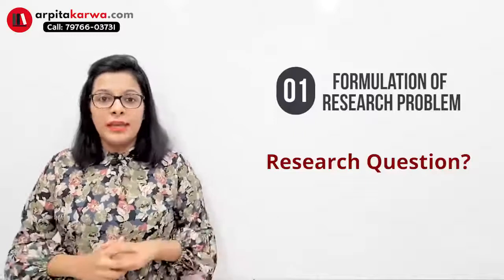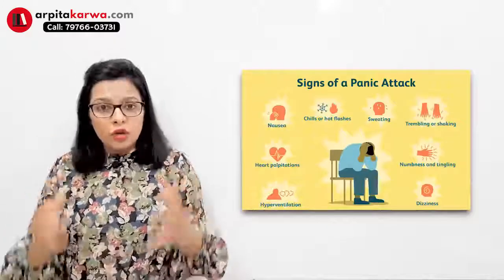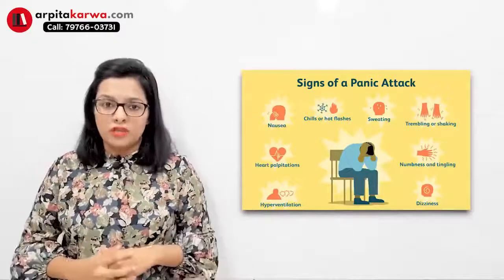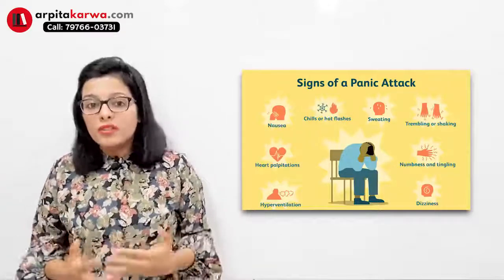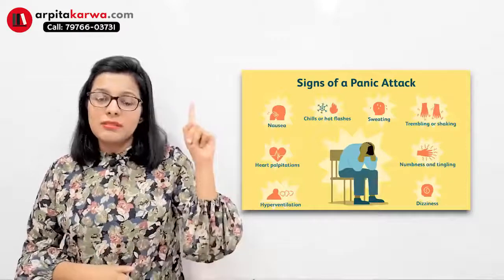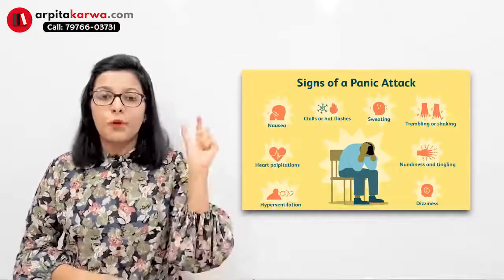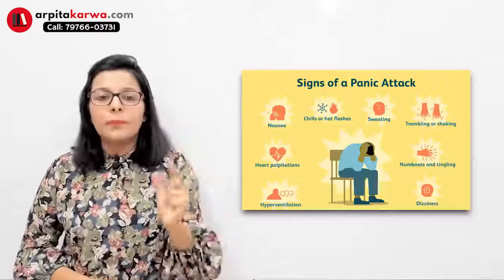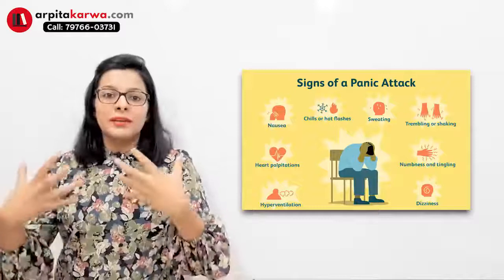For example, if I am very eager to know what are the possible causes of panic attack, I should start with this research question. What is the question? What are the possible causes of panic attack? So this is the first step. You need to have a research problem with you. आपको पता होना चाहिए आप किस topic पे research करना चाहते हैं. Only then you can start with the next step.